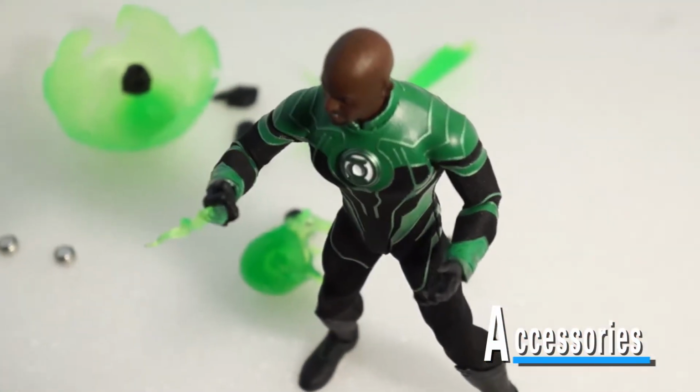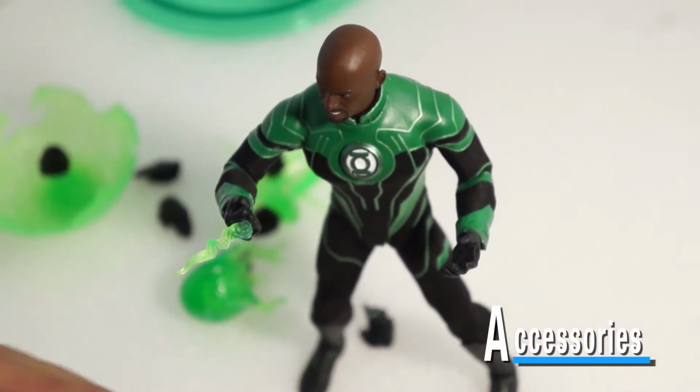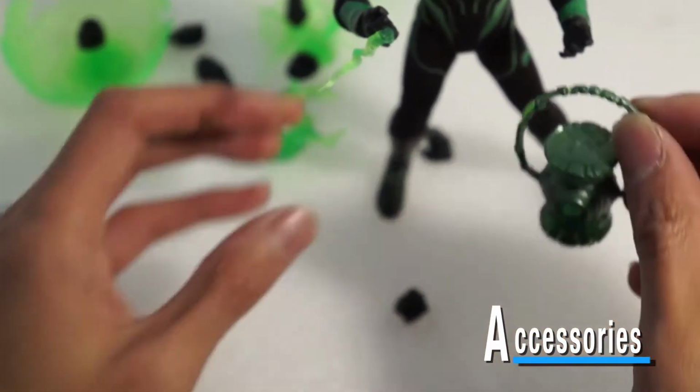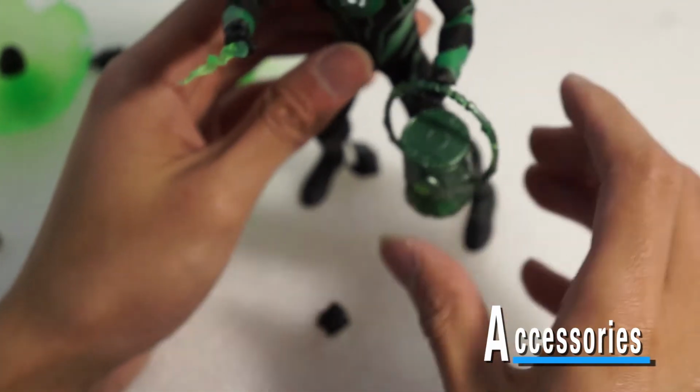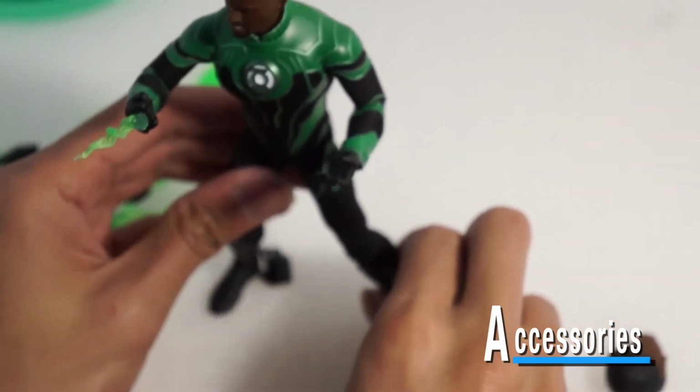All right, is that like so? Bam. All right, and last but not least, the lantern. Now, it's not just any lantern. It doesn't just sit there. It actually does something. It lights up. I'm gonna show you how to do that right now.